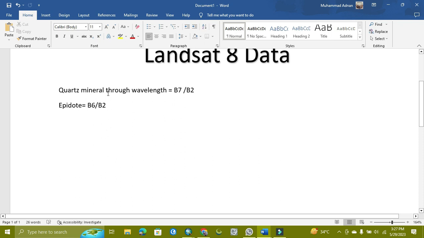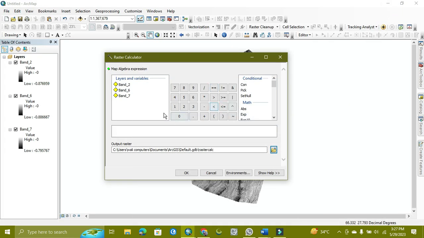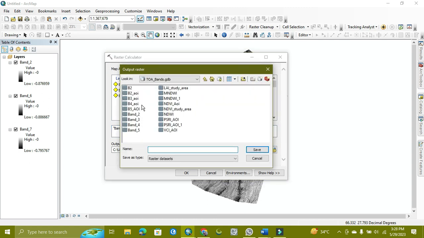First I will find the quartz and then I will go for the epidote. For the quartz, the formula is band 7 divided by band 2, and we give its output the name quartz.